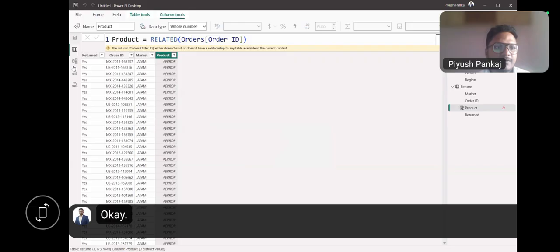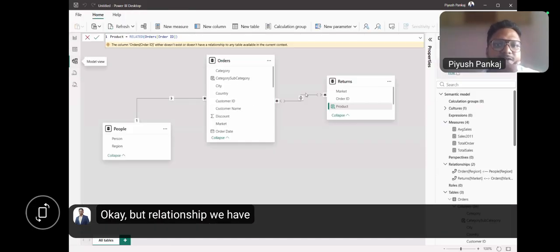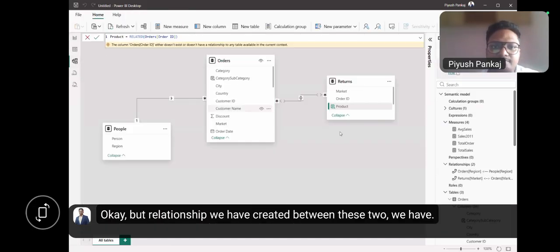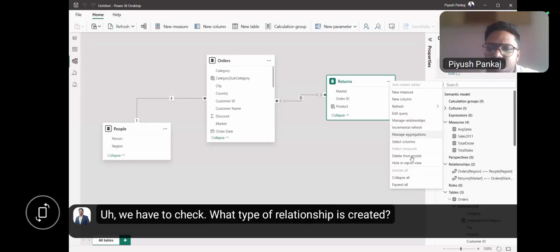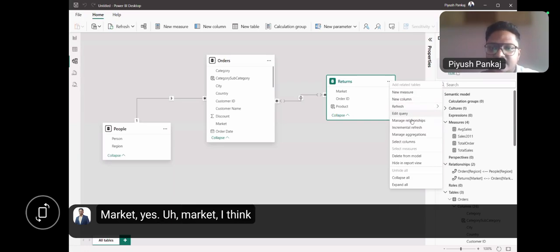Okay, but the relationship we have created between these two, we have to check what type of relationship is created. Market, yes. Market, I think it was created, but we can see.